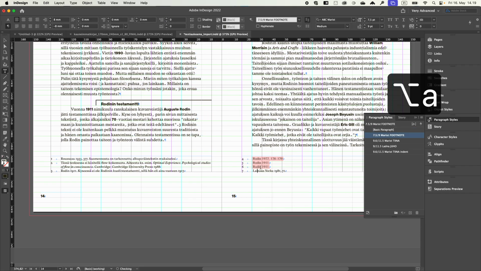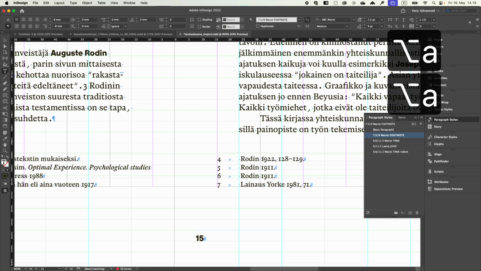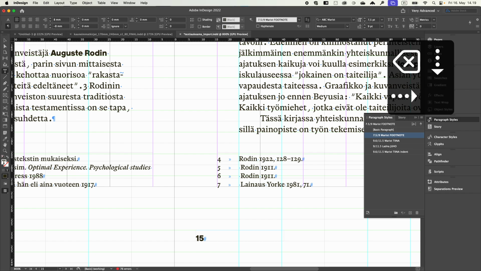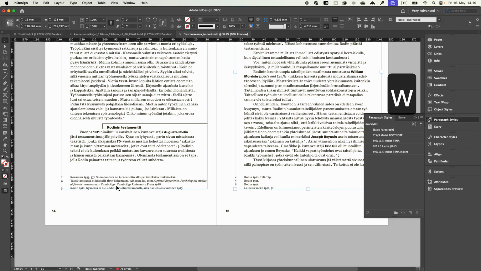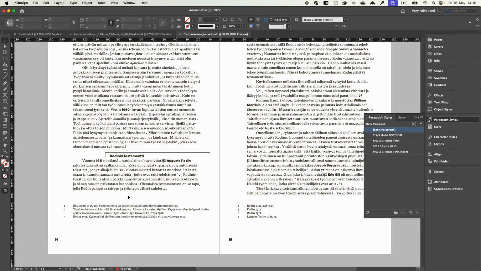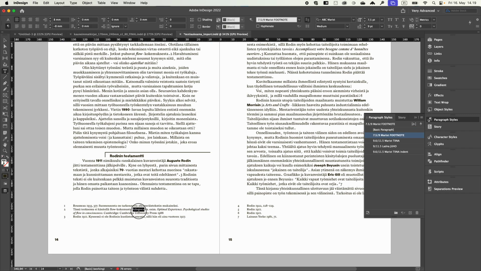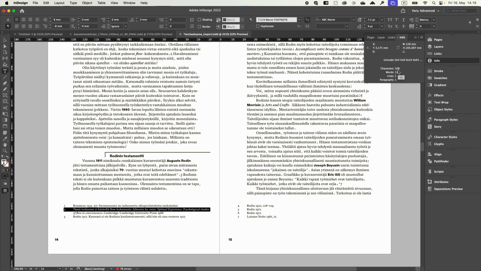And here I have to do this by hand. So this is another reason why it's good to have a keyboard shortcut for clearing overrides. But if I wanted to have these footnotes in 2 columns, which would make sense, it would give me a nicer line length, right? Because now the line here is like 110, 108 characters, so that's not optimal. If I wanted to have these in 2 columns, I couldn't do it. I'm not able to do it without using scripts.